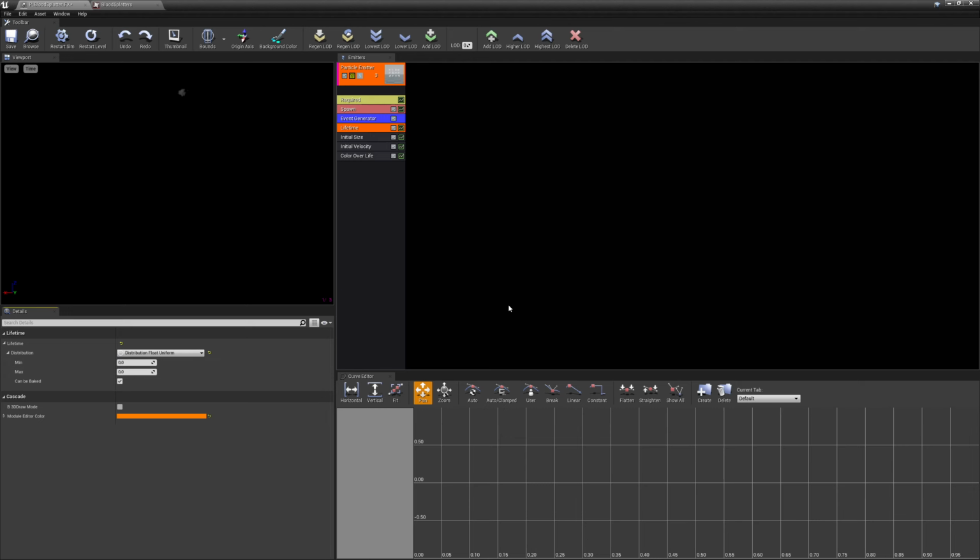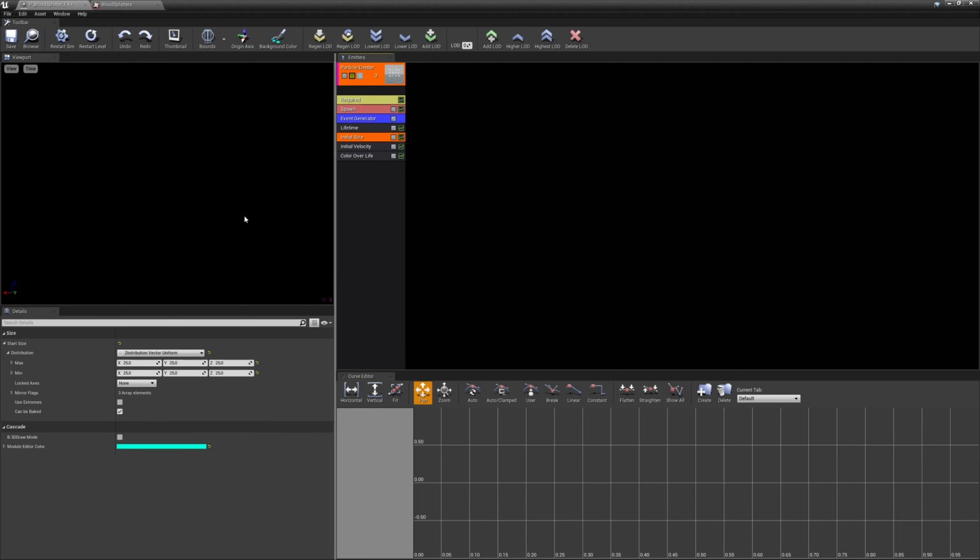And that should be good as well. So let's move on to the initial size. That's the size that this decal is going to spawn at, or the sprite, I'm sorry. We don't need to change this, we simply want to add values in here. So let's make the minimum size something like 5 and the maximum size 15. We can come back and adjust this later if we want to.